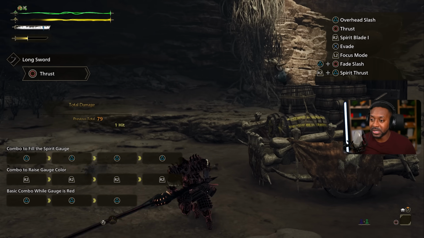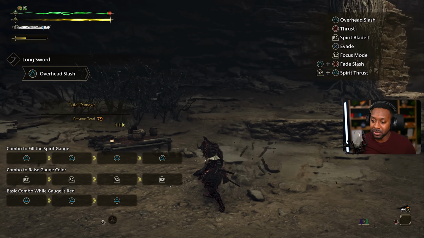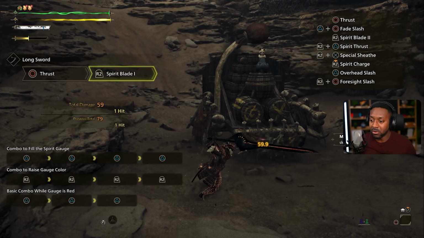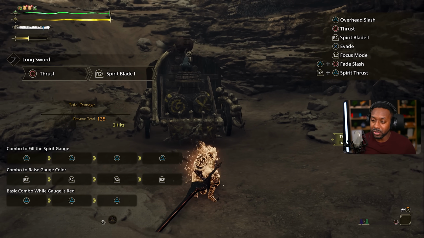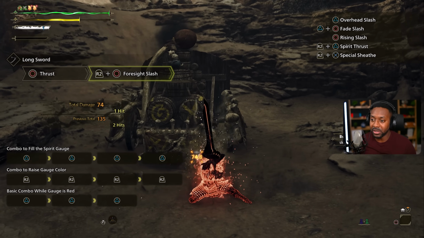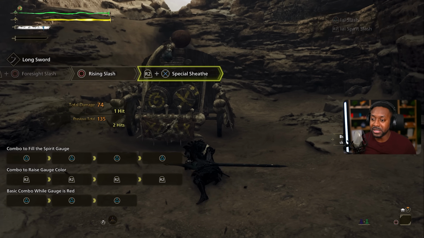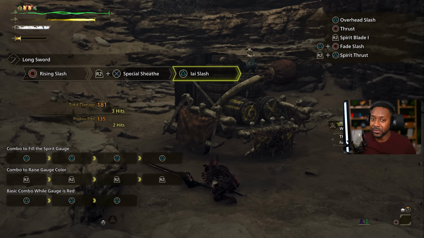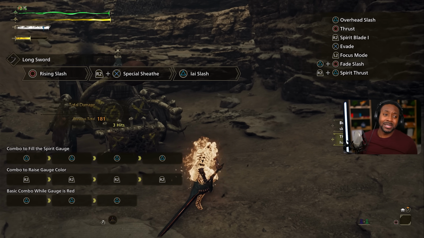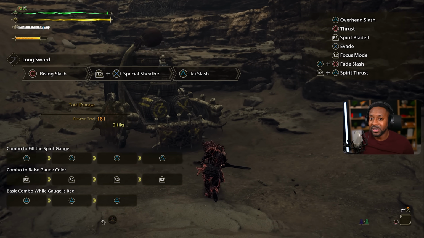In order to Foresight, you have to be doing an attack. So after successfully doing an attack with triangle, with circle, or with R2, you have to press R2 and circle at the same time. So do an attack, then R2 and circle at that same moment. That's how you Foresight. One of the best ways to build meter is the Spirit Special Sheath. If you hit your triangle, you just build meter automatically like that. That's why a lot of times you might see me use that attack, because it's the best way to build some meter. So use that.